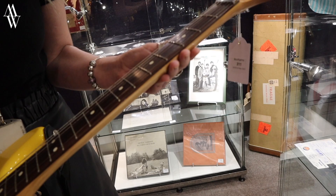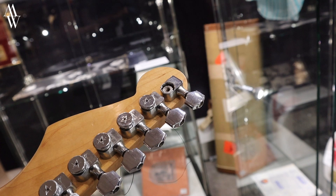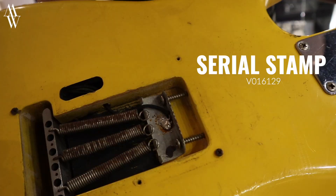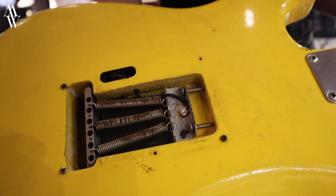The strings are also pretty much original except for the top E, which did snap — that has been replaced and the original is in the pocket of the case. On the back of the headstock we see the first generation locking tuners, and the eagle-eyed amongst you will notice that the top E has lost its little locking mechanism. Looking back over the body we see the serial stamp V016129. Looking into the trem or vibrato cavity we can see three springs, arranged in the ever popular triangle stance.